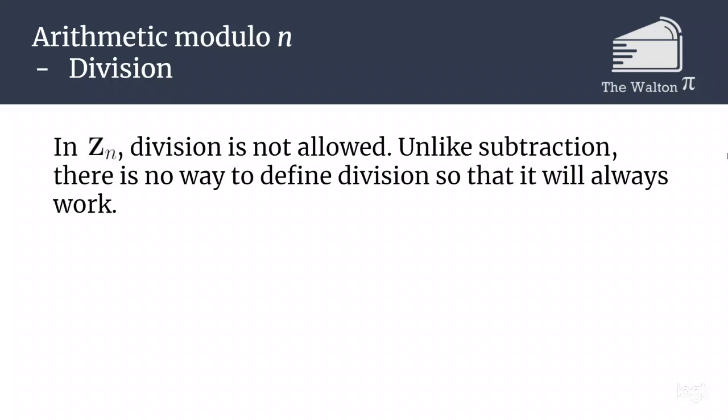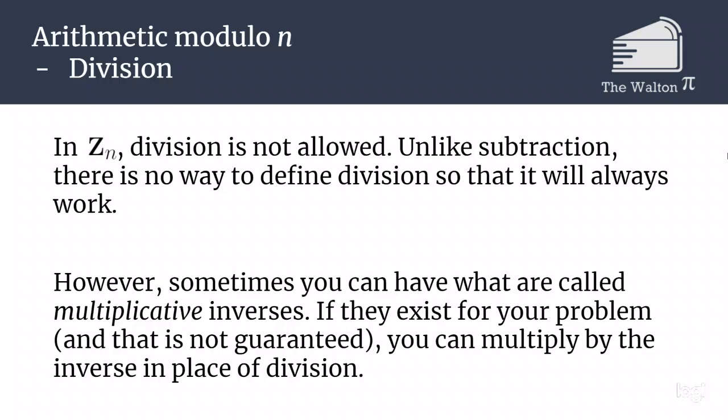Now, if we want to divide, this is where we run into a lot of challenges. In the integers mod n, division is not allowed. We are allowed to add, we're allowed to multiply, and we're allowed to subtract, but there's no way to define division so that it will always work.